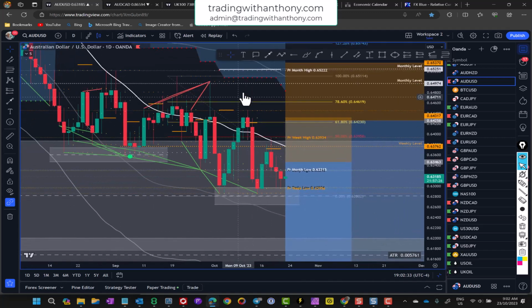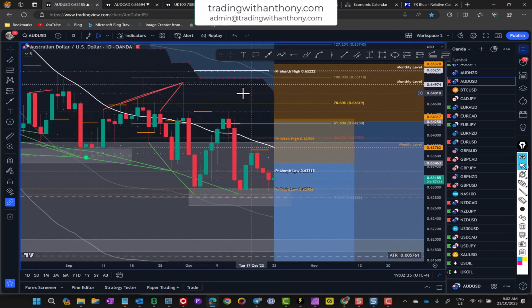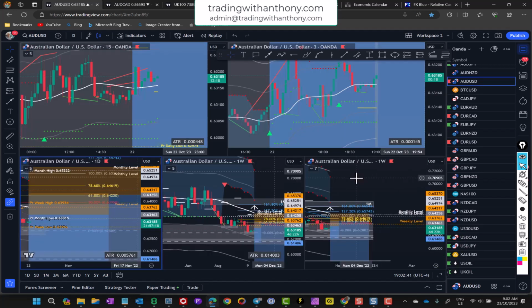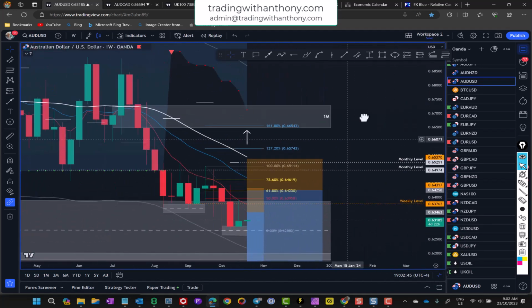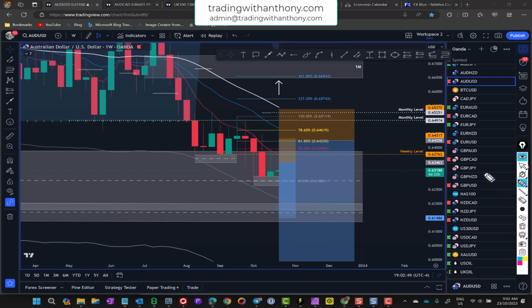Think about the Monday candle that I'm always drawing, the Monday weekly candle. Let's have a look at it. What happens on the weekly candle? It opens short, look, and then they spike it up, and then we get the red week. It opens short, they spike it up, and then we get the red week. This one was a bit bullish, but then we had a lot of bearish. If it trades back up here, expect that.